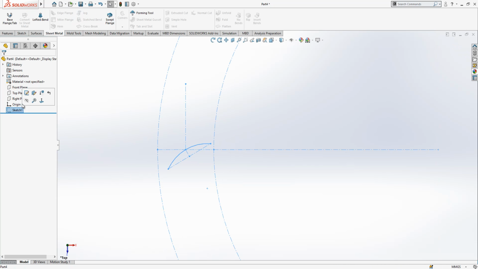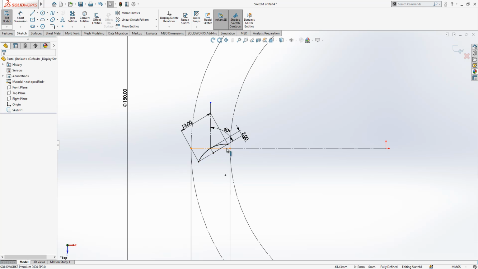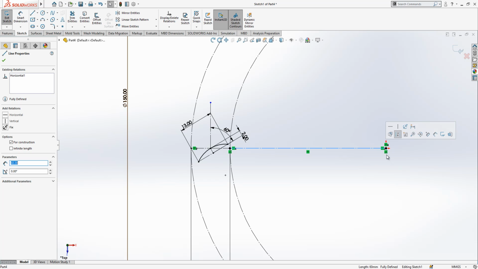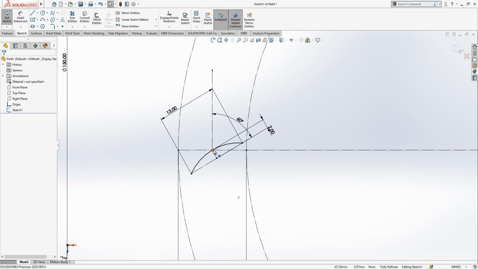Okay. What we did here, two outer sketch, outer circle, and in between one line, and then I combine with this line. You're gonna think why you did it, because I don't want to give these relations manually. And at the center, I created here this arc, so it looks good. And these are the dimensions.